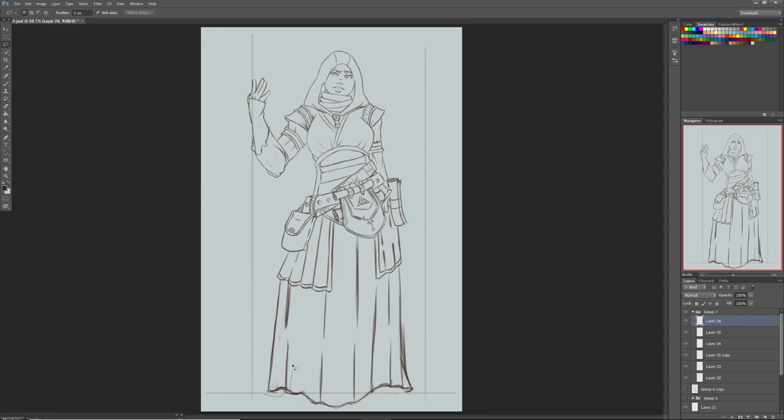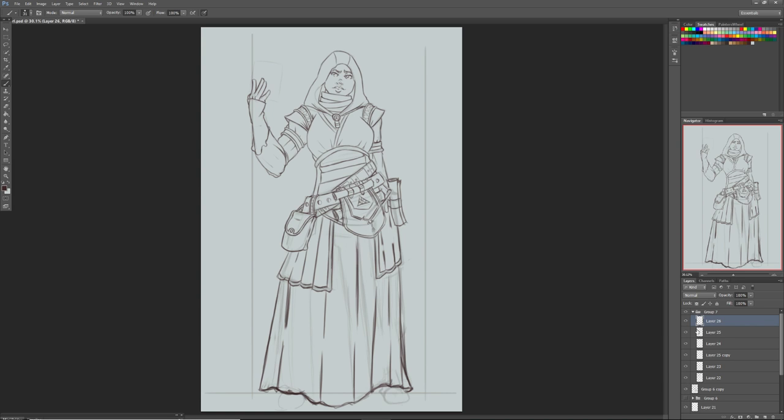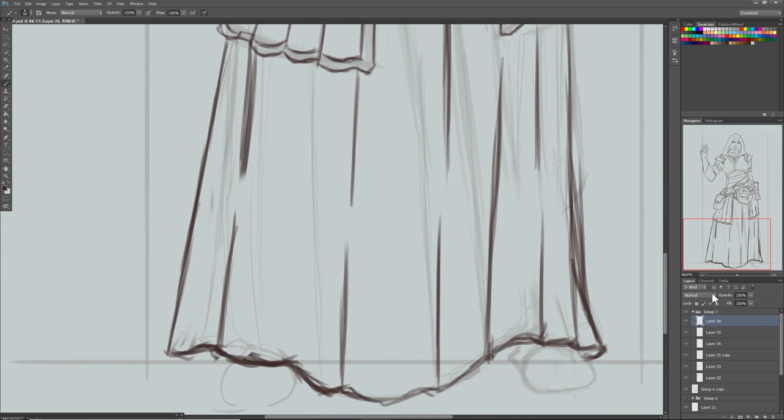Let's ditch that for a second and whoop. Grab that. Angle it out. Like so. Good. That's not where the foot's gonna go, but that's where the cloth is gonna go. Because, screw it. Yeah, alright. It ain't pretty, but it's accurate. Let's see. So now what we're doing is we're just going to come in. And I have this really bad habit of keeping my feet super simple. Even in shoes. It's something that I have to actively fight against.